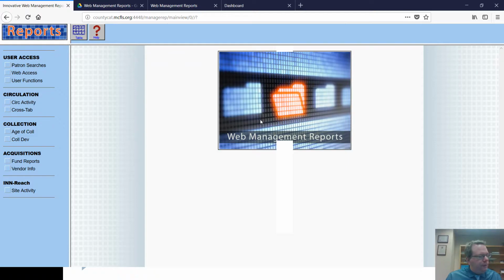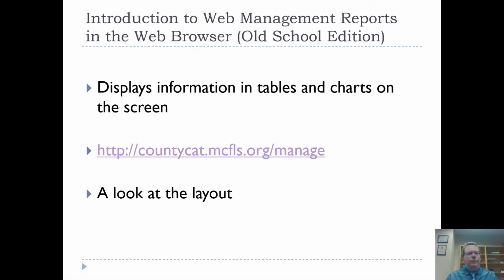The reason I referred to the fact that it has a long and troubled history is that for the longest time it was dependent upon Java for the menu system, and that no longer is the case, although it still does not function in Chrome for whatever reason. So Firefox and Internet Explorer are your best options right now.